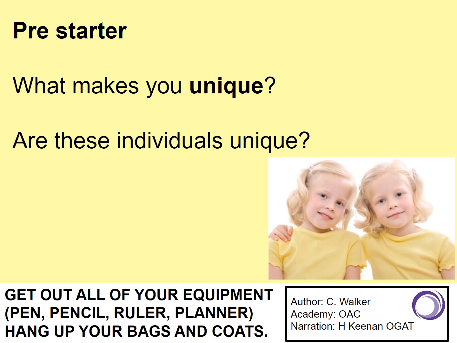So this word unique is used a lot, but what does it actually mean? Well, the dictionary definition for unique is being the only one of its kind, unlike anything else. So are those two twin girls the only one of their kind, unlike anything else? They look fairly similar to me. So could we argue that they aren't unique? But unless we're an identical twin, we are unique to everybody else. This gives us something to think about.